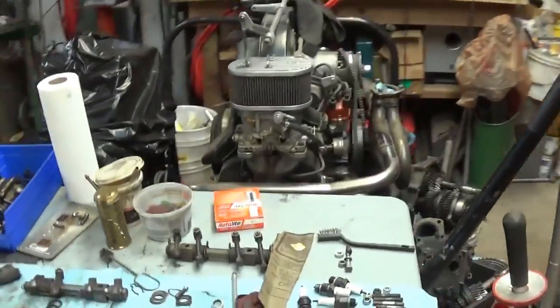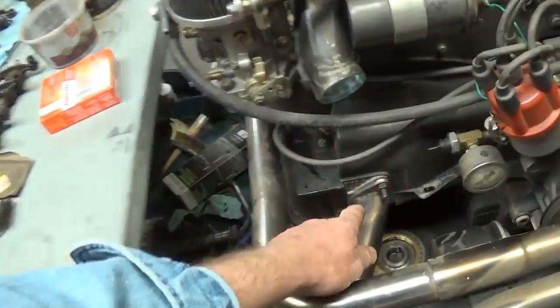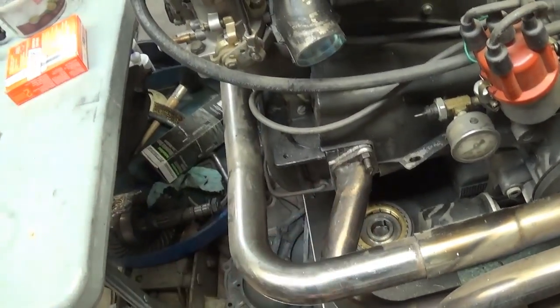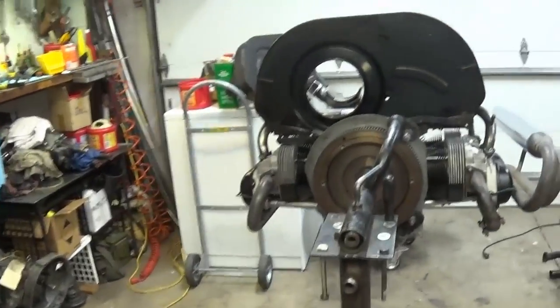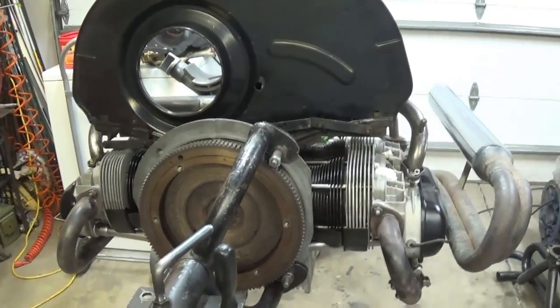It seems like, well, let's go back to this one over here. You can see on this one, this would be a cool exhaust for this engine, but I cut the flanges off for the preheat because I thought, I'll never use a single carburetor. I got these dual carburetors. Why would I want to go backwards? No, I got to have more power and speed. But I just come full circle.